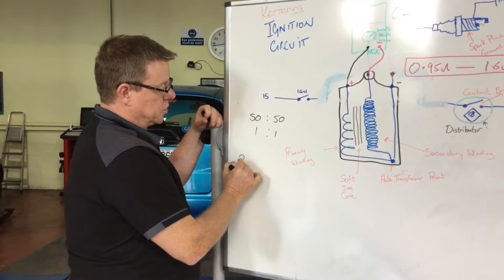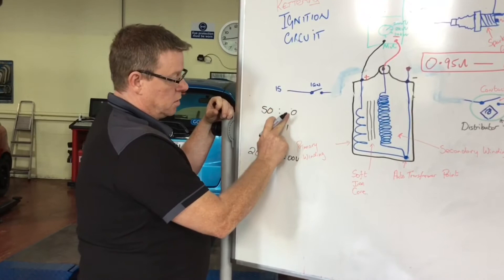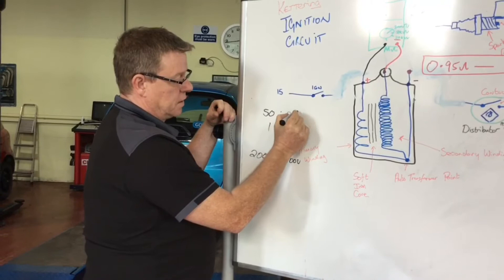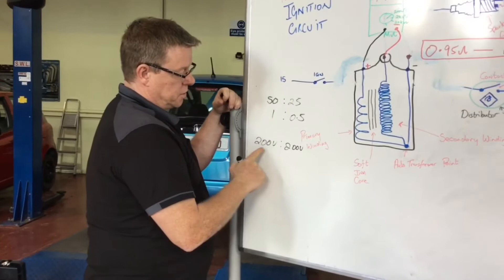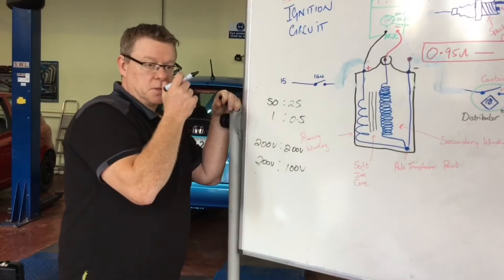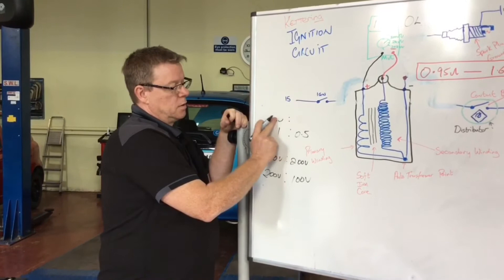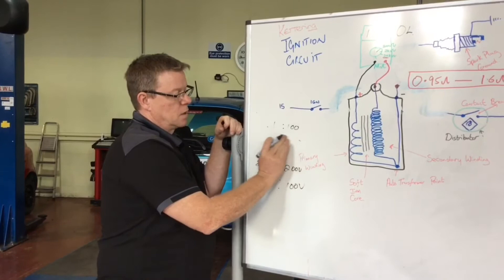If I wanted to reduce it, I'd make my ratio 50 windings in the primary to 25 in the secondary, which would halve my output voltage. So 200 volts in the primary and I'd step it down then, and it would end up being 100 volts. So that would be a step-down transformer, as you see sometimes used on building sites and stuff like that. Now for us, we wanted to step it up. So what we say is we're going 100 times more. So we have a 1 to 100 ratio.